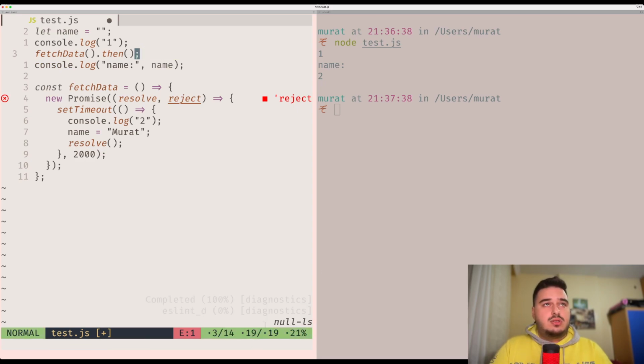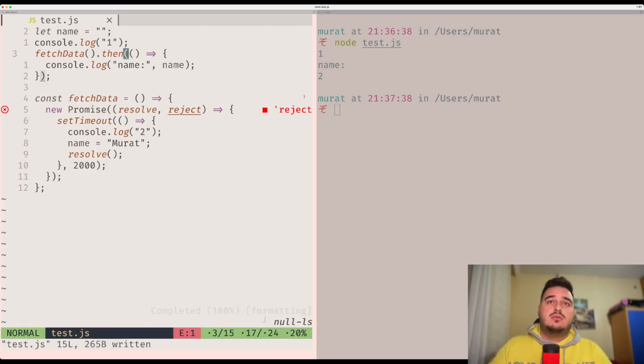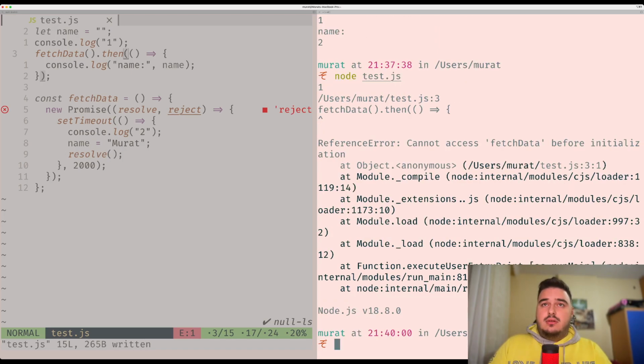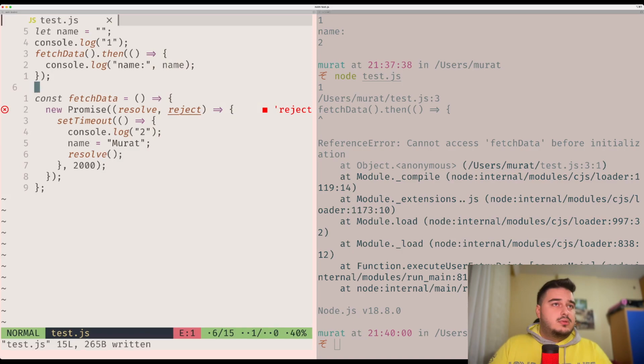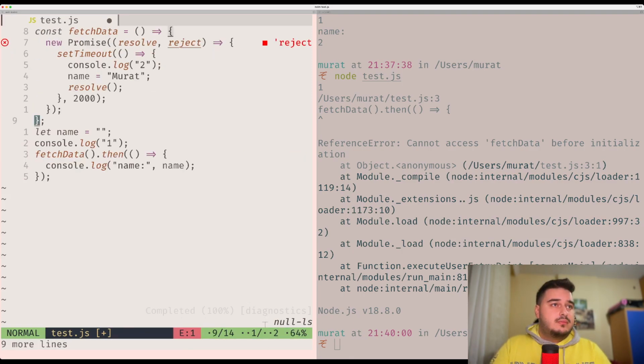I will come to catch later, but both then and catch keywords take another callback function, and when you write your code inside this callback function, you will see that, I need to write it in the upper like that.